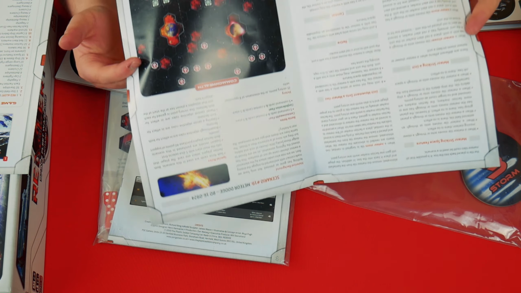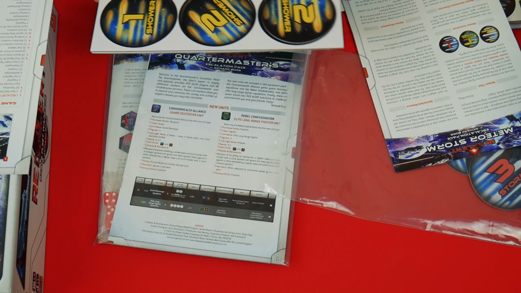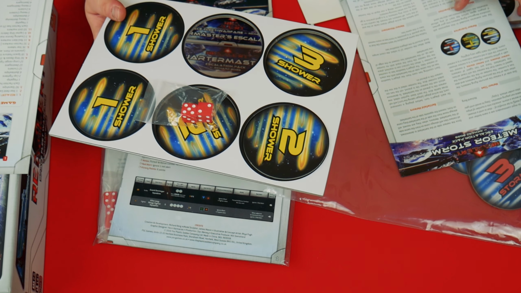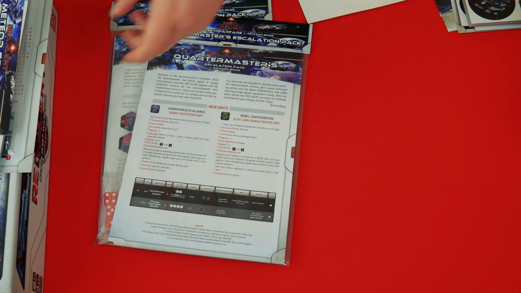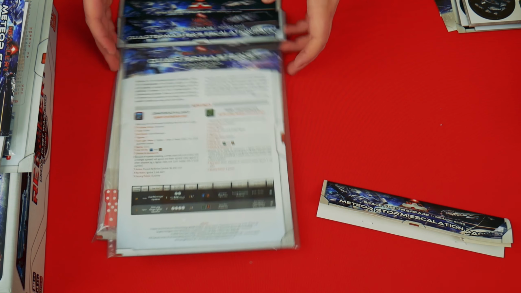So these are basically going to make your life a little bit harder. You've got to navigate around them. There are 2 punch boards in that set, and as you can see they've kind of fallen out a little bit. Not a problem at all, because I'm going to punch them anyway, but that is the Meteor Escalation Pack. I'll leave that there just to show you what we've done.